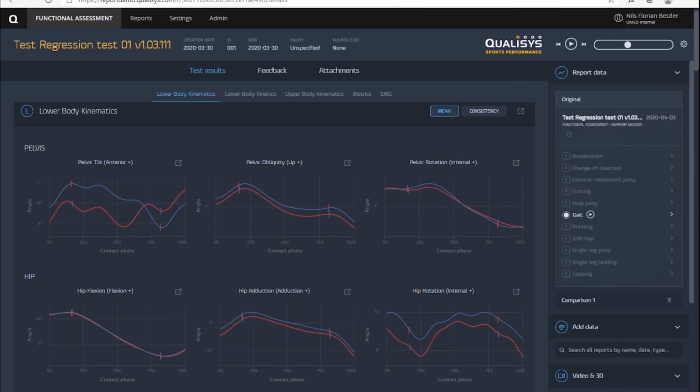Another question about adding more types of sessions. It's similar to the one I answered first, asking for climbing or reaching high located items. As of now, that is not quite possible. I mean, you could record some additional data and write your own analysis in Visual 3D, but it wouldn't actually show up in the web report. But as I said, we're happy to have input on that. So please send us an email, contact us, and let us know what you would like to add.